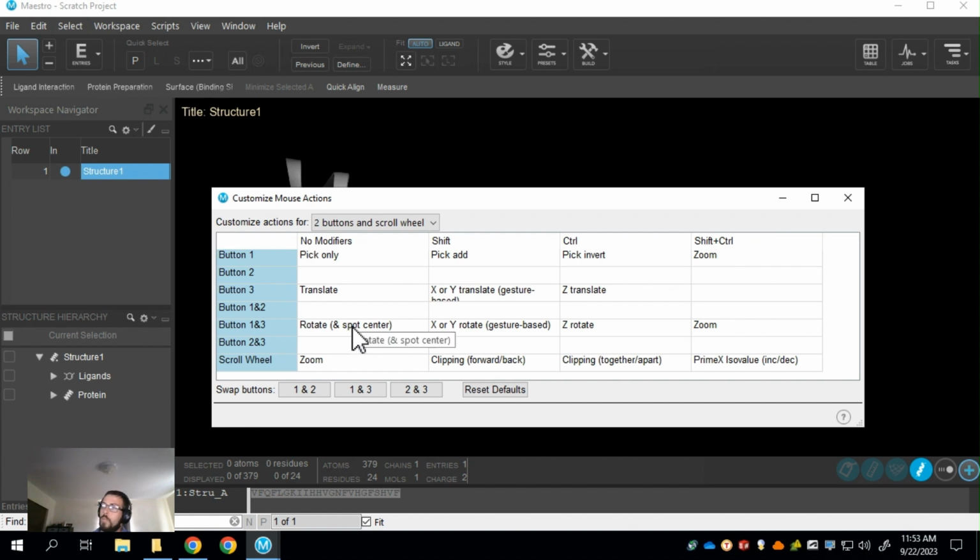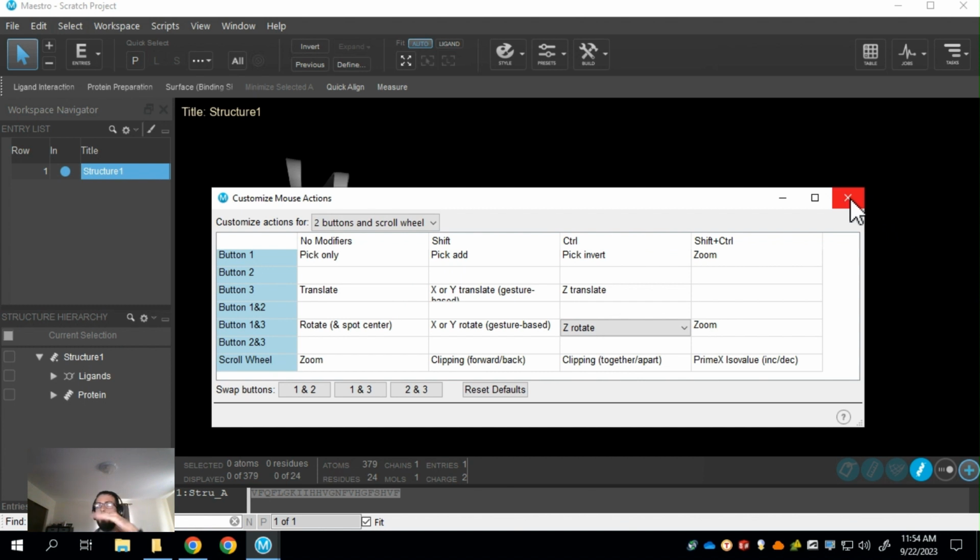Buttons 1 and 3, pressing both of them down together, allows me to rotate about an arbitrary XY plane, and the scroll wheel lets you zoom in and out. You can then add different modifiers, either adding the shift button, the control, or both of them. You can do additional kinds of manipulations. The only one I have found useful today is holding control down and then the left and right button down to do rotation.